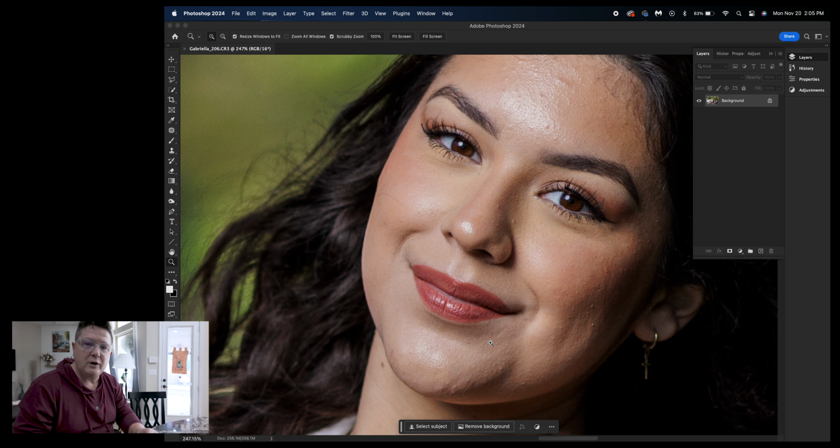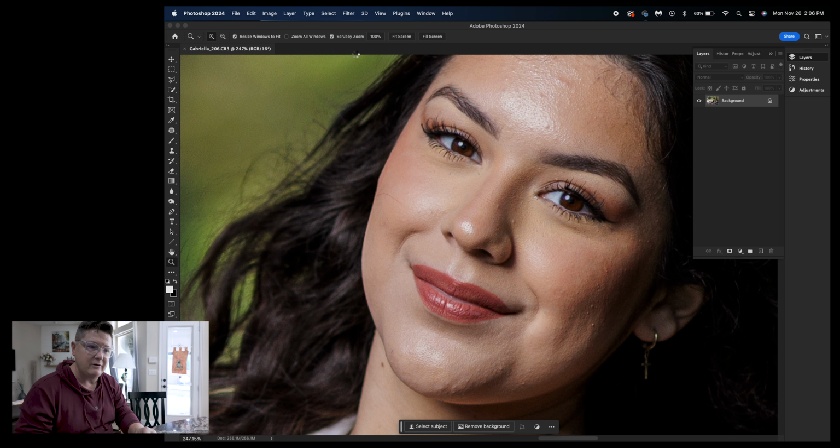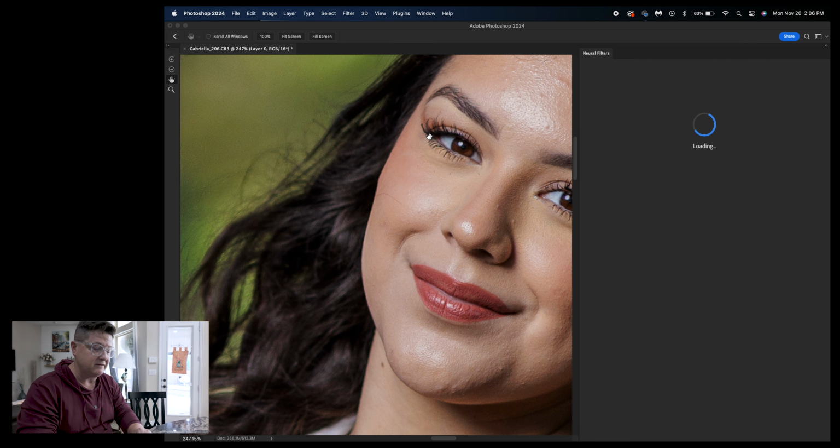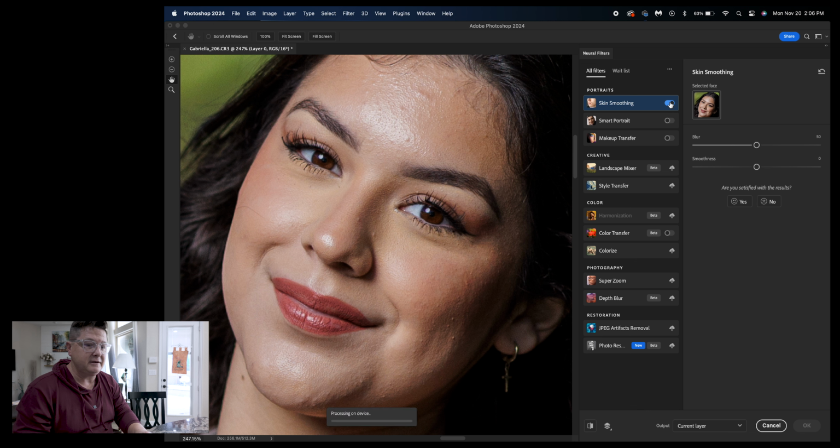So you can use what's called frequency separation, and that's actually one of the actions that I do have. But Photoshop now, and I think they brought it out one or two iterations back, has these new neural filters. So rather than using my action for this, I'll just go to neural filters, and I believe Lightroom has something very similar because it smooths out the skin. So I'm going to hit skin smoothing right here, and a number that seems to work fairly well for me is 54, and my smoothness is 4. As you can see, that smooths it out quite a bit. And then I just apply it to that layer.